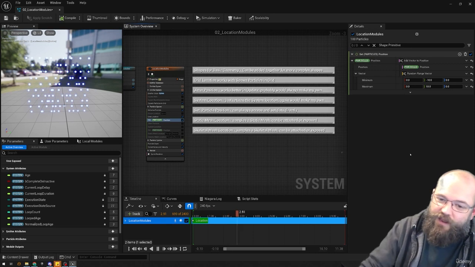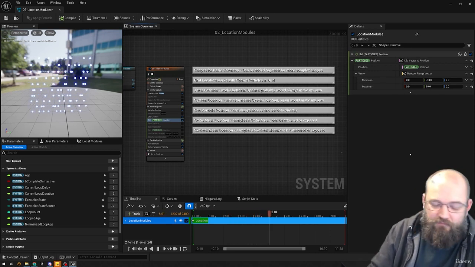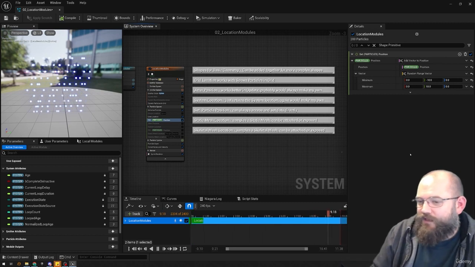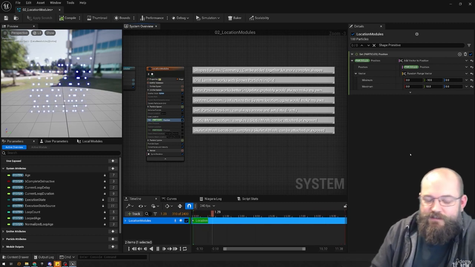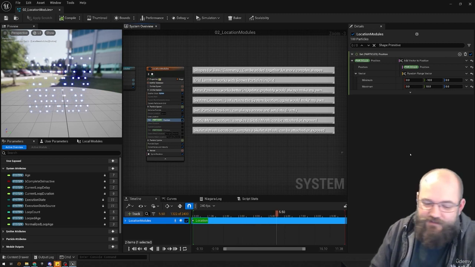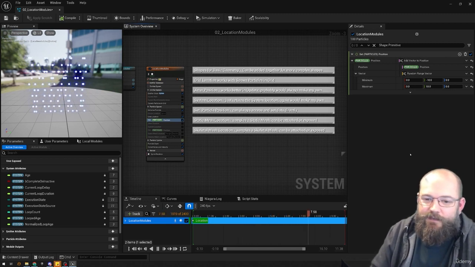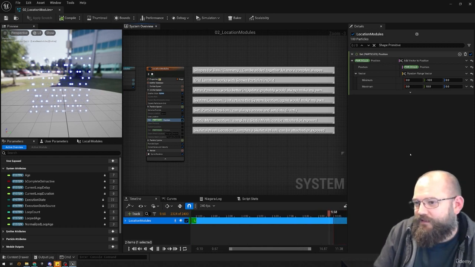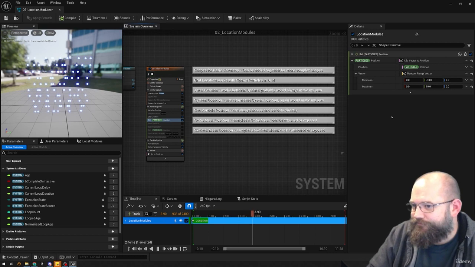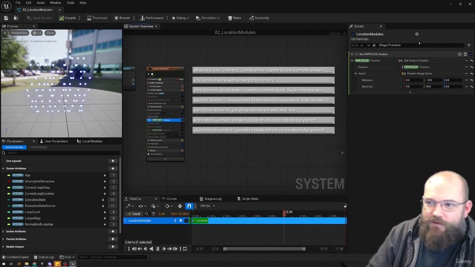We can also say, right, well, actually, I want to add a small amount of random value. I can just do that. Take position, add a random value, got the result. I don't need to make my own module for it, or search around to find a module to see if it exists. Obviously, if it does and you want to use it, not a problem. But personally, something like this, that's quite a simple thing to add, I would just go in and add myself. And we might want to rename this.